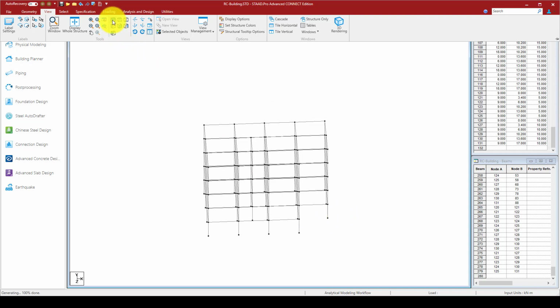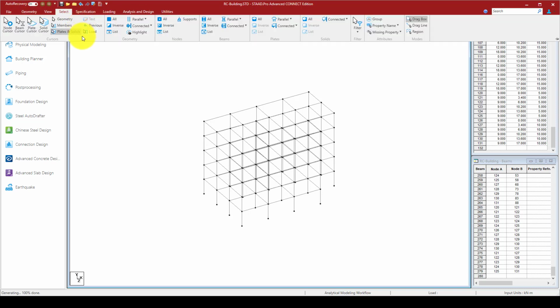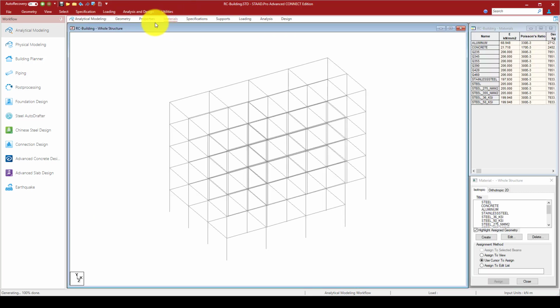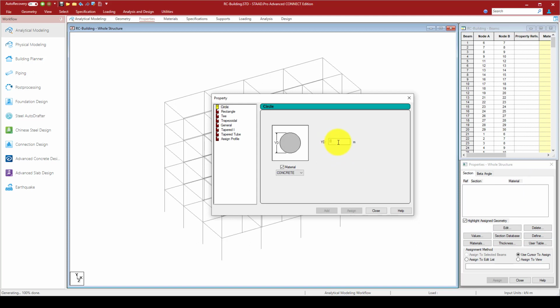Now next, I can go to define materials. First, the linear properties. We define properties. The column is rectangle, 0.4 by 0.4, and the beam is 60 by 40.